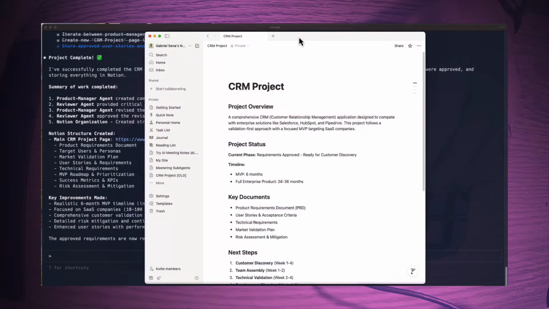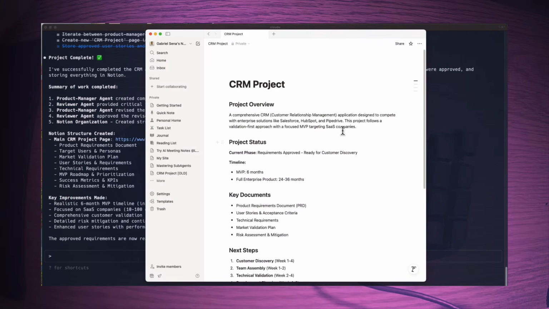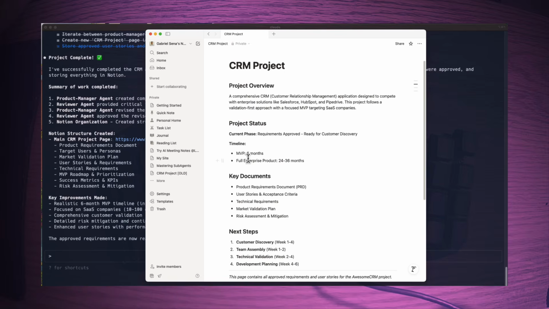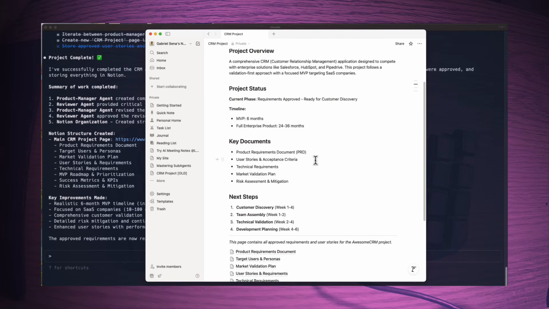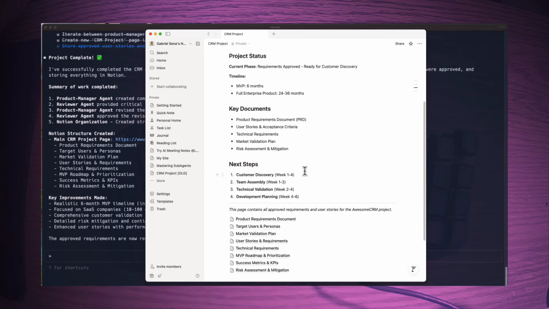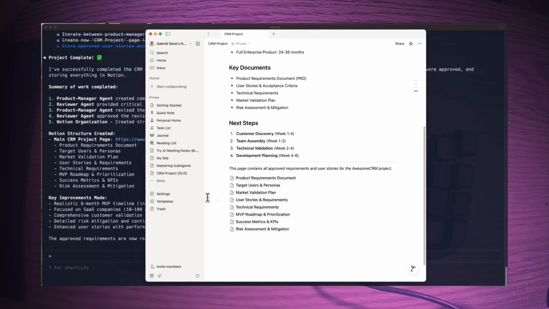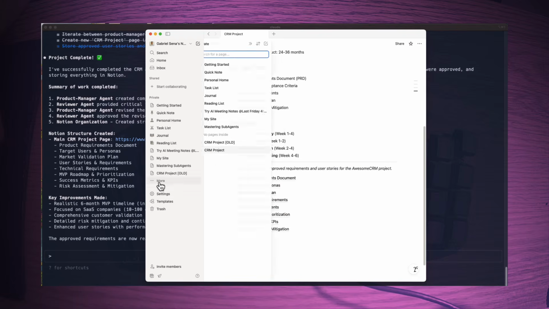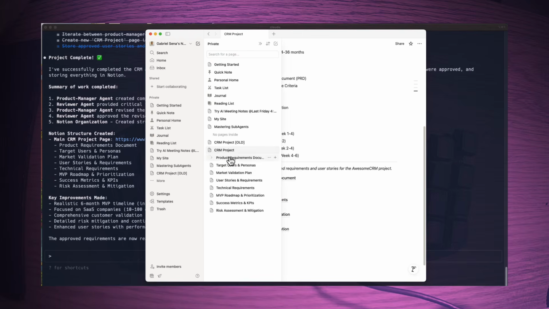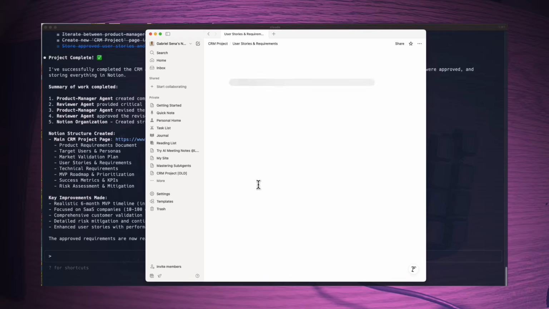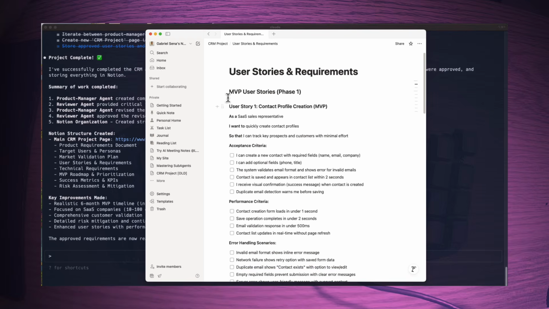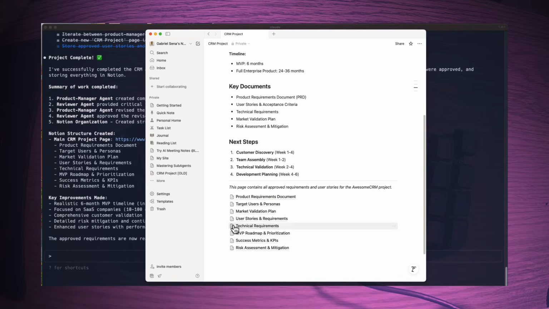And one second, here we go. Okay, great. So this is a brand new page. We have an overview, status, some timeline documents. I'm not going to go through everything, but just at a high level, you can see we've actually produced quite a bit of information here, from product requirements doc to implementation and timeline details. We have several different subpages within our document. So yeah, even the user stories are broken down. We have good information here.